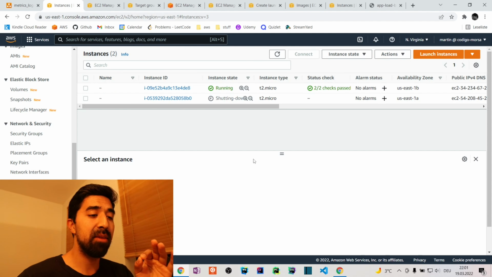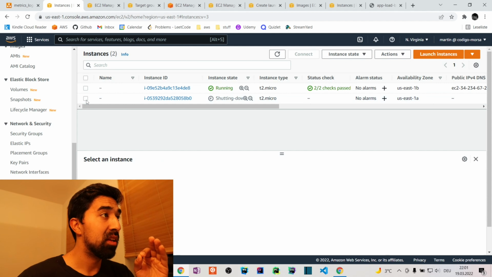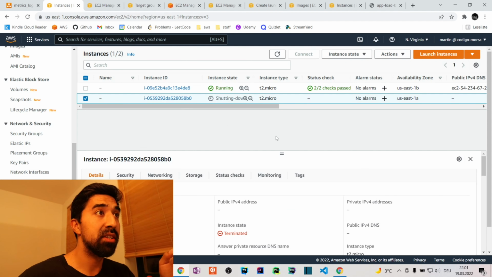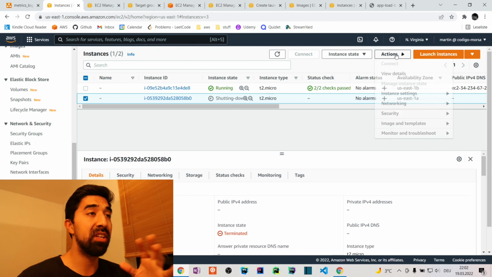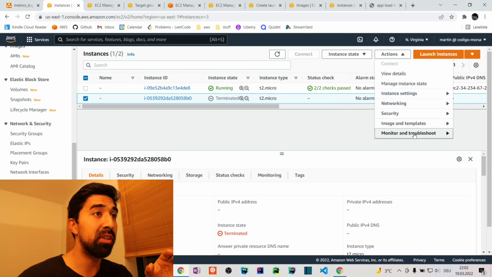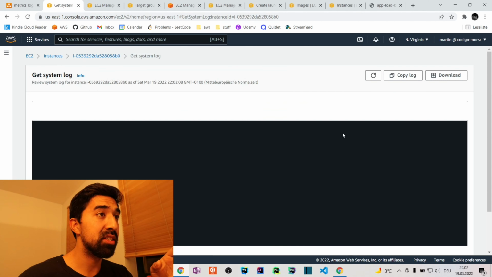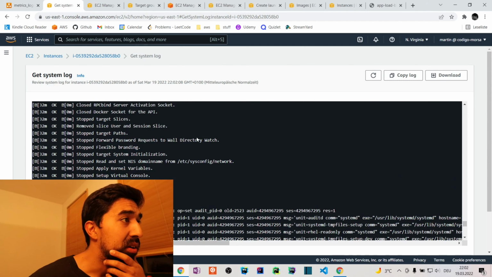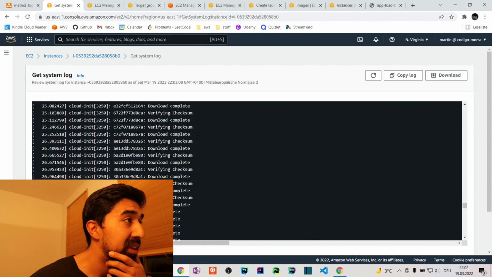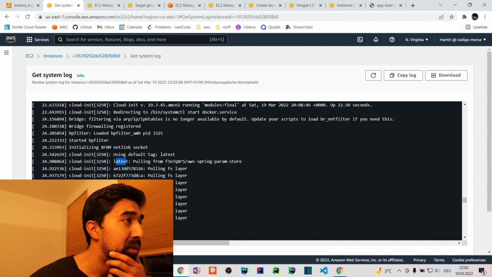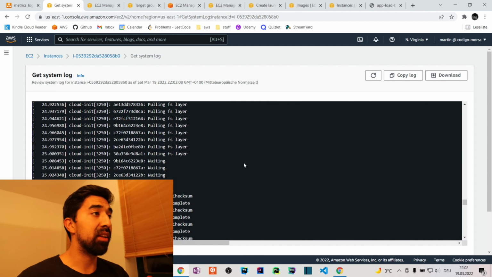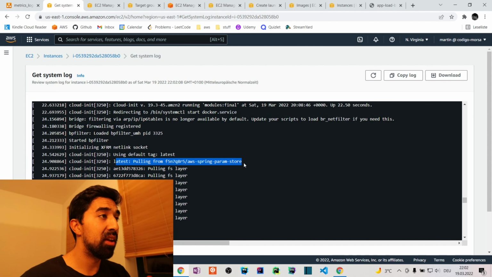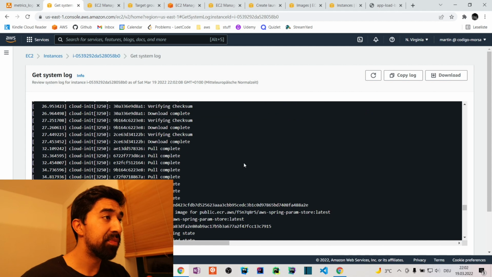The first thing I'm going to do, just to troubleshoot this problem, is see the system logs of these EC2 instances. You can go to Monitor and troubleshoot and get system log. And now let's see what is going on. So what happened? First, you can see that the image was correctly pulled from the ECR, Elastic Container Registry.